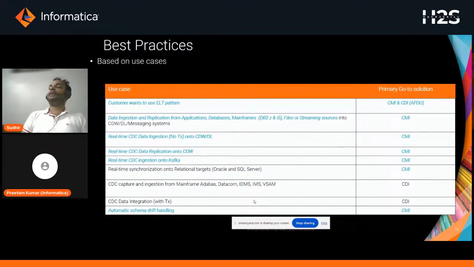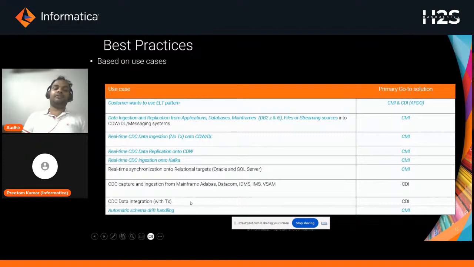You're going to pick the changes from the source, but at the same time you want to enrich your data in between. You want to synchronize it, standardize it, add more details to it, or perform analytics on the data between the source and target. In that case, you're going to use cloud data integration as your service.